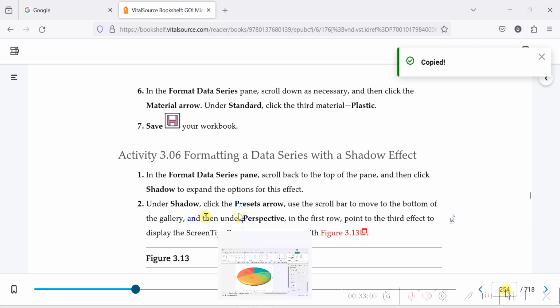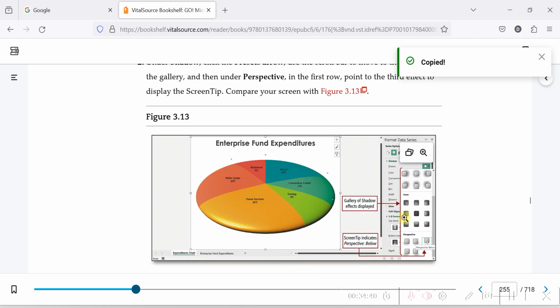Make sure mine looks right. Green tip. But that's interesting. Shadow, preset, perspective. First row, third effect. Okay.